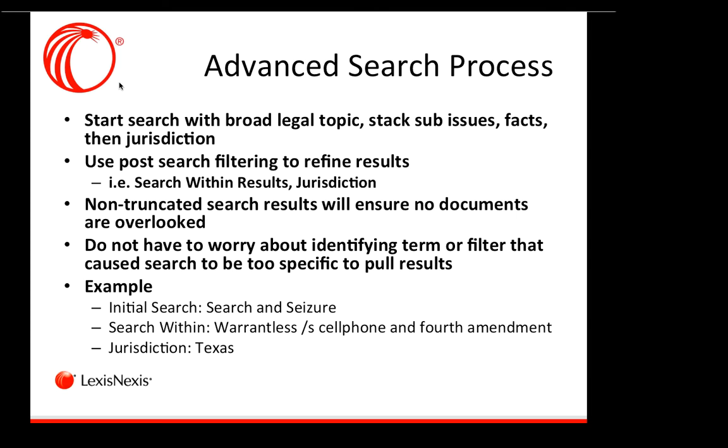There are two major reasons for this. One is Lexis does not truncate their search results. So when you see that 10,000 plus, it ensures that there are no overlooked documents. You don't have to worry about anything being eliminated from the start. You also don't have to worry about having too much specificity in your initial search and thus pulling 0 documents and needing to identify which of those terms or filters caused you to drive down to 0.